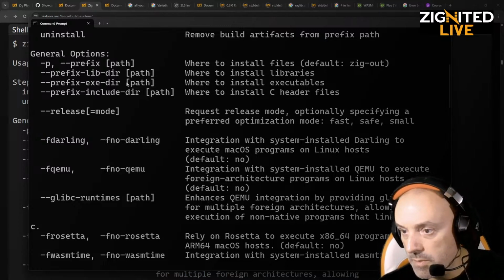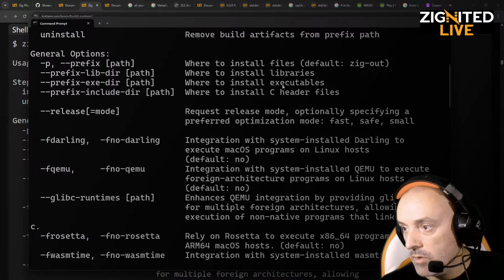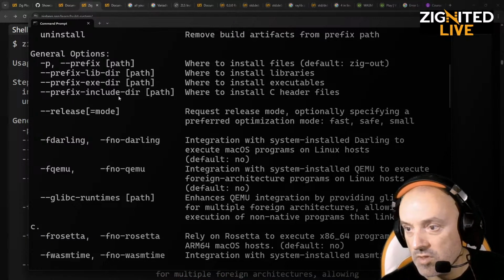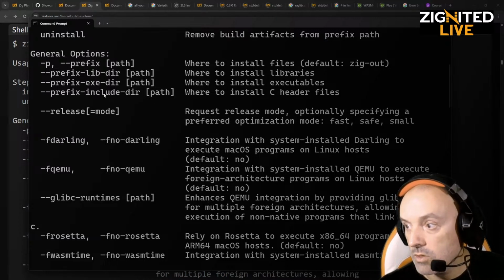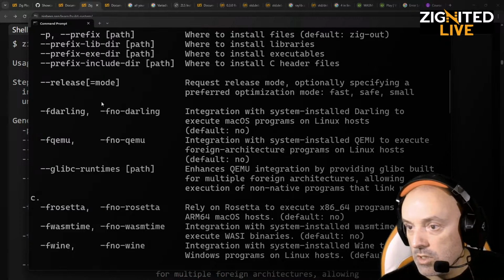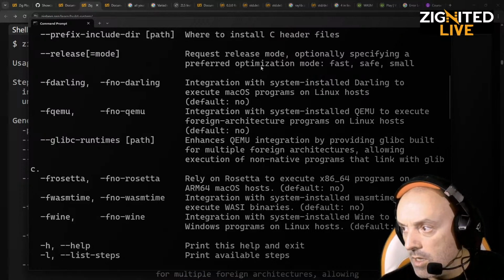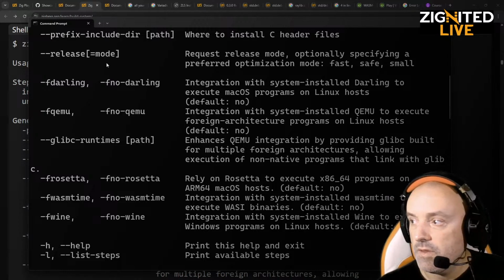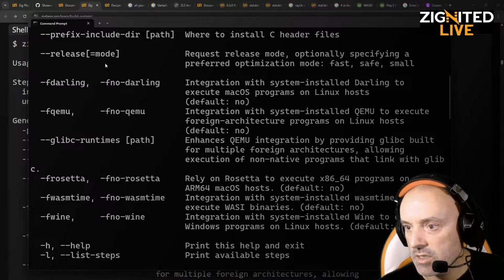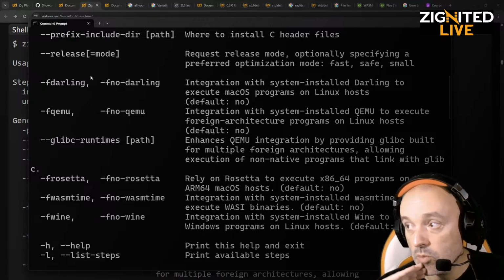Prefix libdir, where to install libraries, prefix exe dir, where to install executables, prefix include dir, where to install C header files. So include is only for C. Then release mode, request release mode optionally specifying a preferred optimization mode: fast, safe, small. This is the same like the -O flag that they had. Okay.